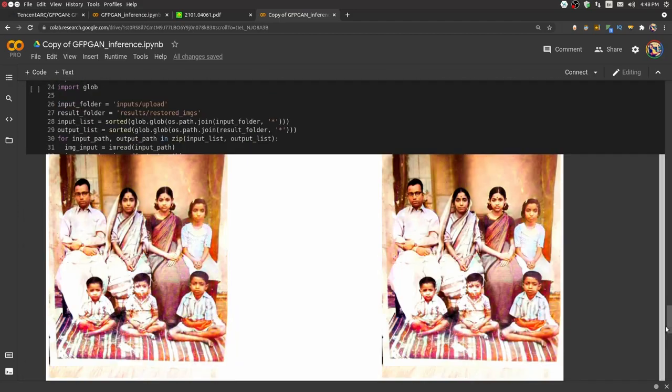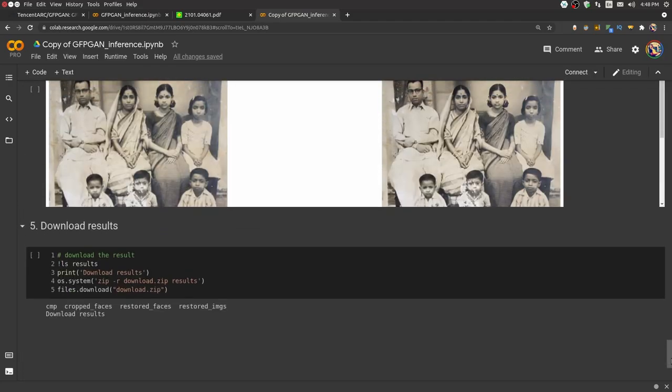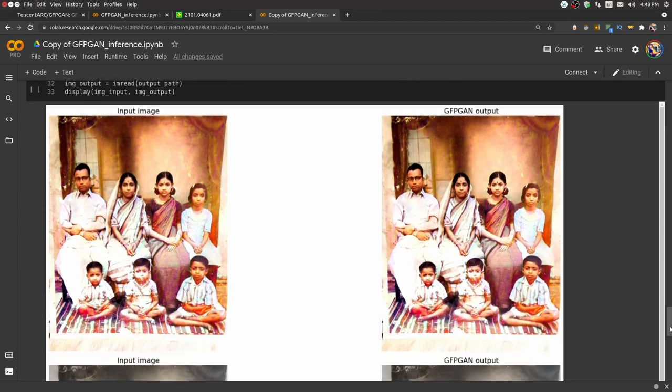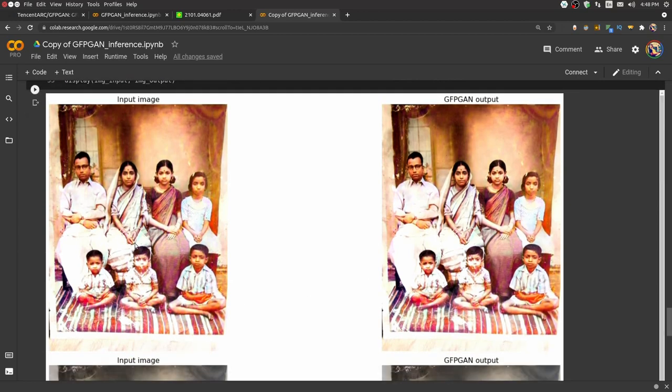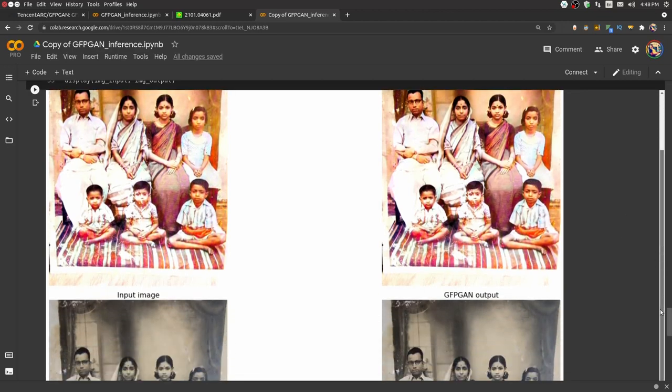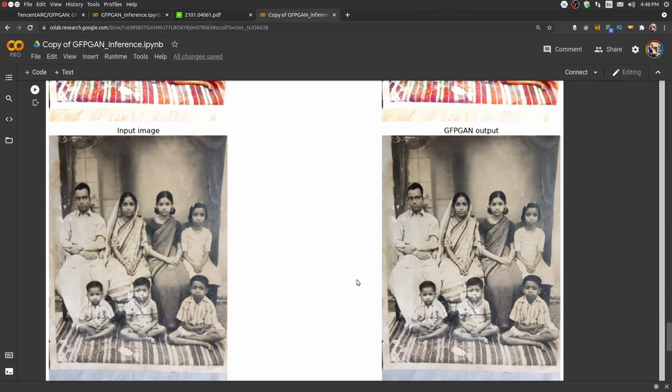And now take a look at the final form of the whole photo. So this is the color version on the left, and this is the colored version after restoration on the right, and the same goes for the black and white version. The left is original and the right is after restoration. Significant amount of changes. I'm really impressed.